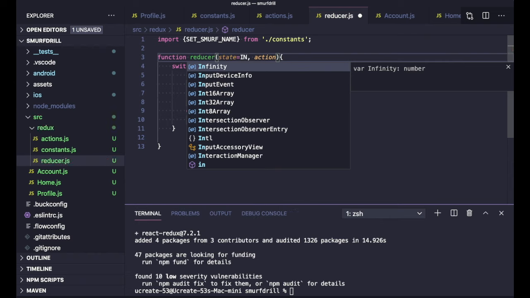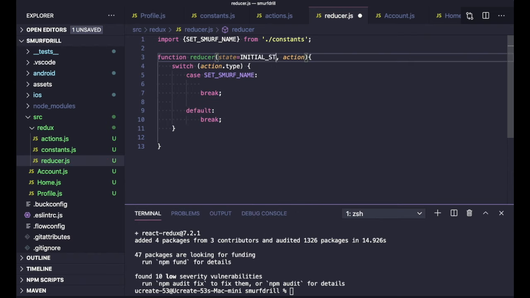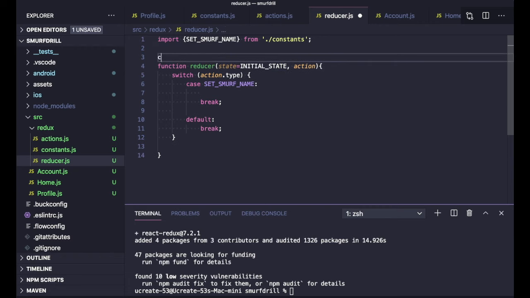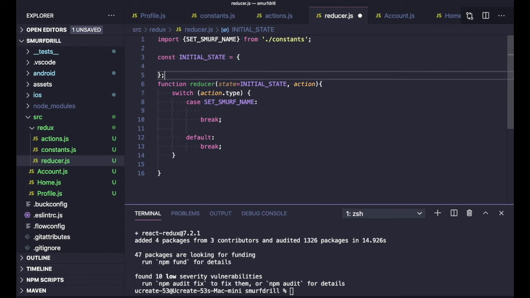We just need to pass the initial state as well. So let's create an initial state here, an object, and inside the object, sum of name.